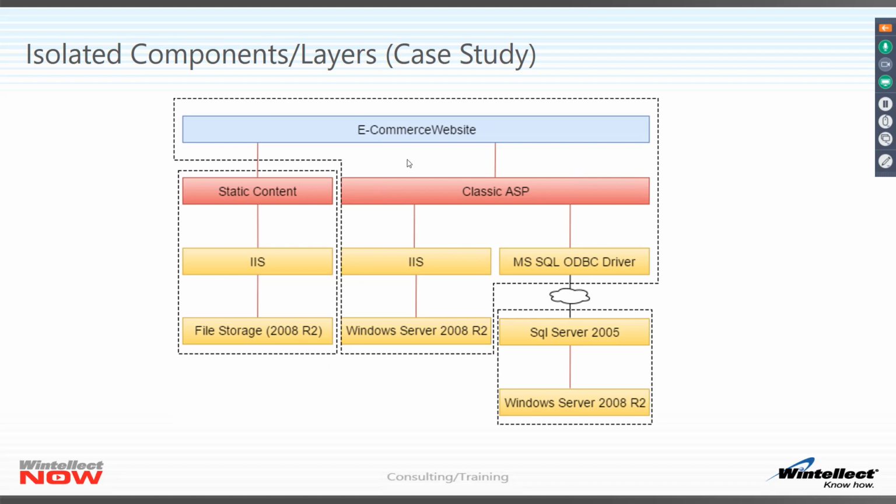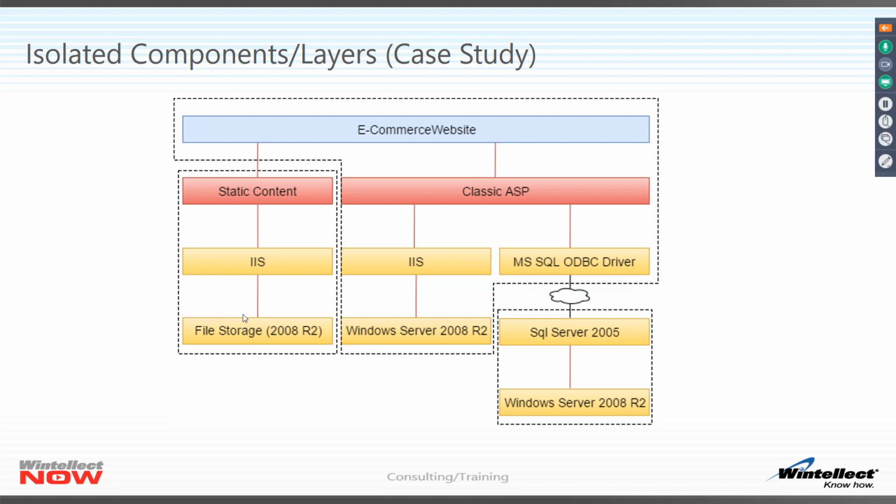So going back to my dependency map here, I've drawn this dotted line. These are possible options for isolating components. I have static content over here. I could potentially isolate that if I wanted to. I could spin that off, and the static content could take on a life of its own. Say I put a load balancer in front of this, and anything that had that static content goes to one web server, and anything that's classic ASP goes to another web server. So all those requests could be routed based on the kind of content they are, or something to that extent.